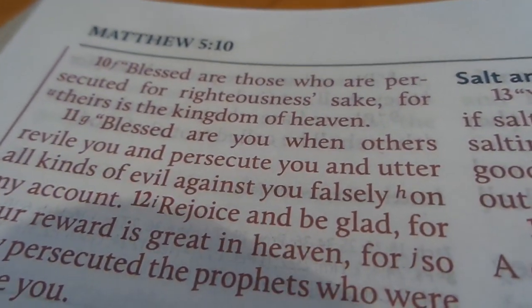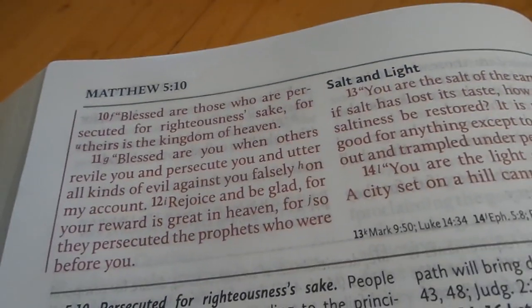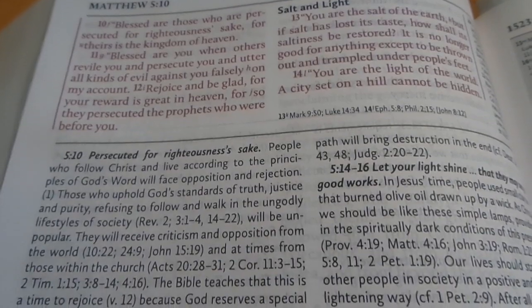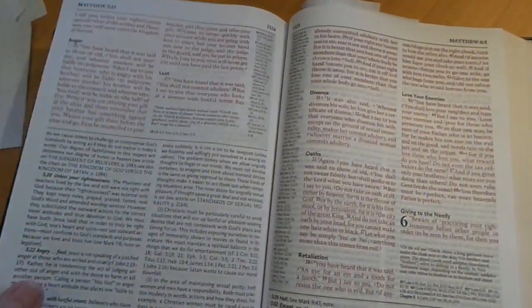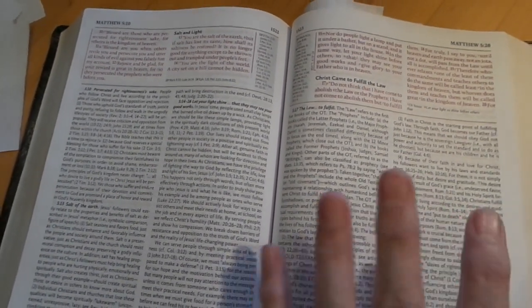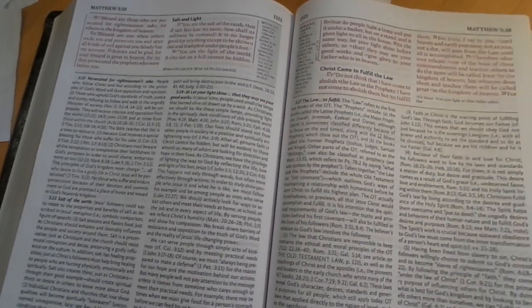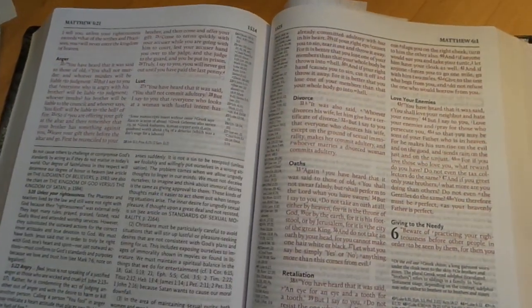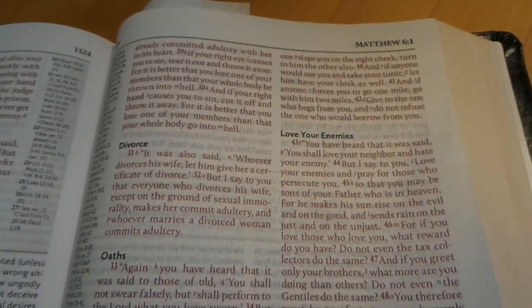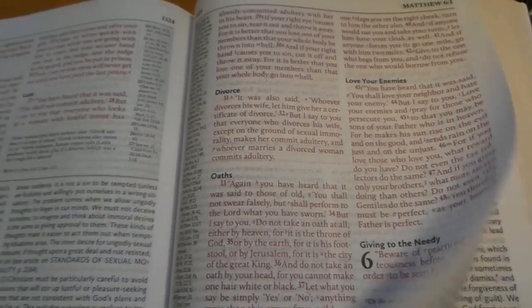Now this is really going to show you the content of this Bible. The red is really nice — it's like a brick red color, not a bright pink. It looks great. It's not the most saturated font, and the camera will enhance it a bit, but it is nice and very easy to read. Look how loaded the commentary is — you get a couple verses and then just a ton of information. When you read his notes, it's good stuff. There is some ghosting on this page with the red and dark ink on the back side, but it doesn't happen a whole lot.